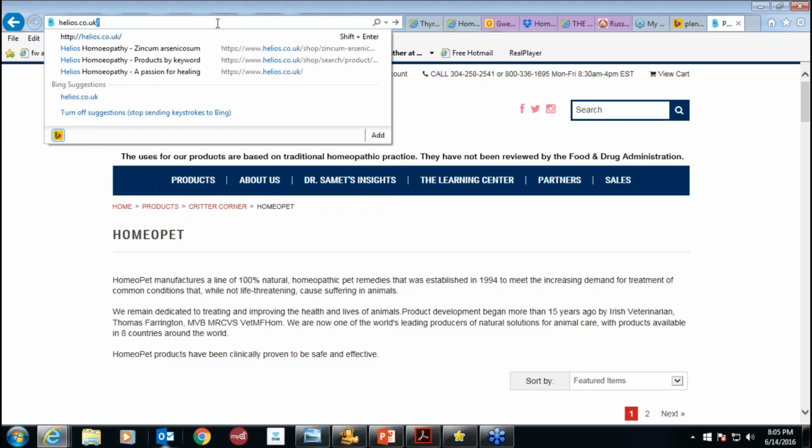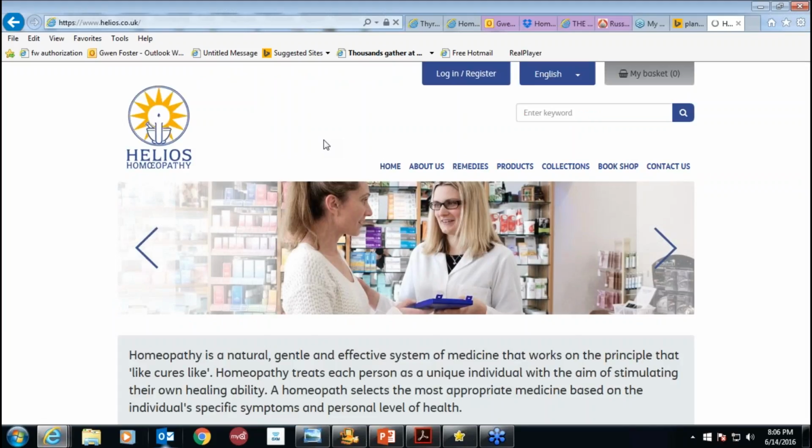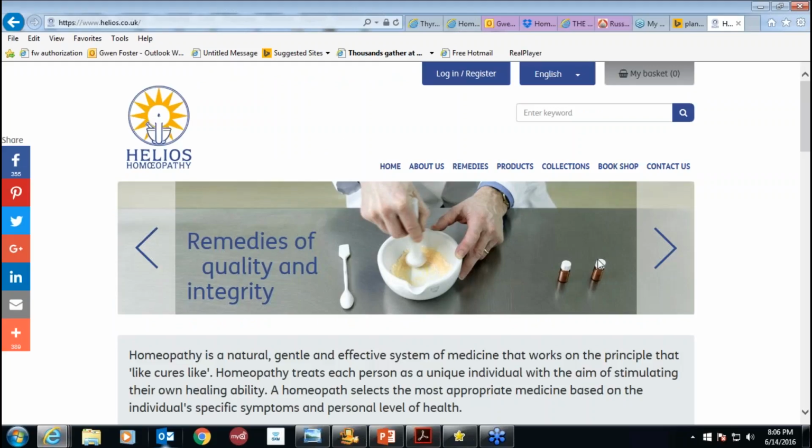And my second go-to, even though it's more expensive because of shipping out of the country, is this: every once in a while you'll want a remedy that Washington Homeopathics may not have. Then I special order from Helios, and they're in the UK. The disadvantage of Helios is they're based on the British pound, so you have to pay the conversion to US dollars, and you have to pay postage from Europe, but they have more remedies than Washington. So if there's a remedy you can't find with Washington that you read about or you want, Helios is probably the largest selection of anywhere that I know of. I've never had a problem ordering from them. It takes a little bit longer because it's from the UK, but you can pay extra for quicker shipping if you like. It's just a good resource to know about.